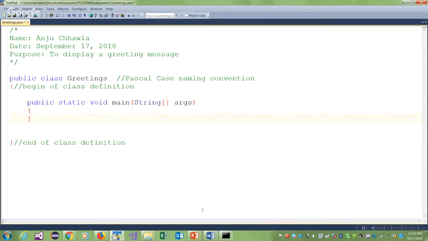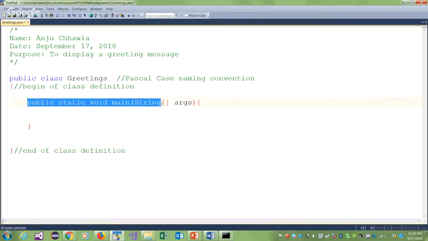Some people like to put the opening bracket in the same line as the signature of the method. That's just a style. This is a method.